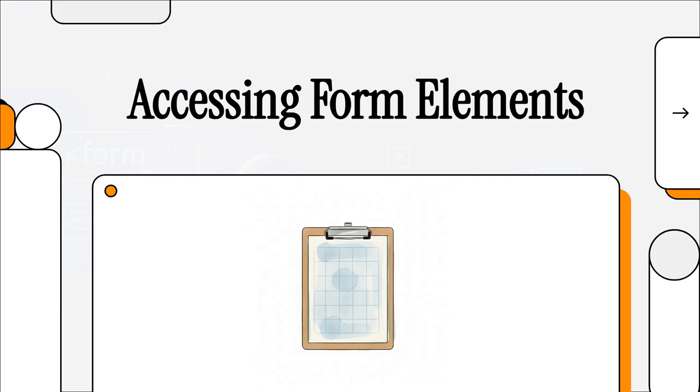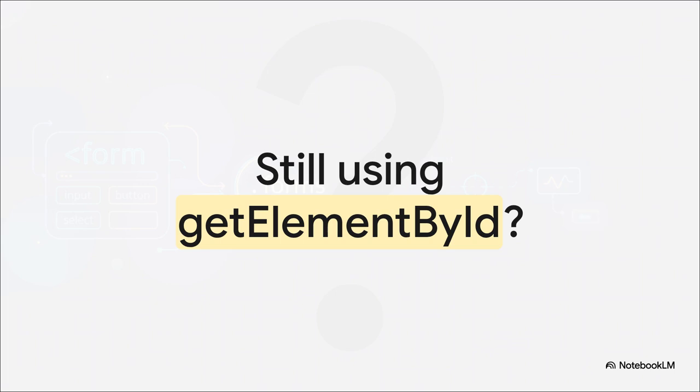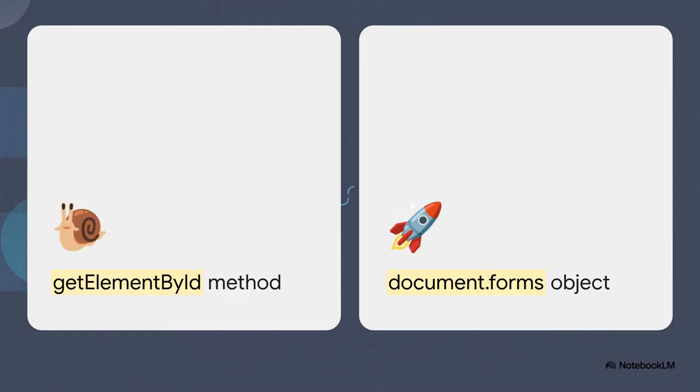cleanly and dynamically. So think about your current projects for a second. Are you still using getElementById for every single form input? Because, let's be honest, we've all fallen into that beginner trap of tagging dozens of inputs with individual IDs. You write your HTML, you slap an ID on the first name field, one on the last name, another on the email, and before you know it, you've got this massive, clunky block of repetitive JavaScript just trying to grab those elements. I mean, sure, it works, but it clutters up your markup and makes your scripts way longer than they need to be.